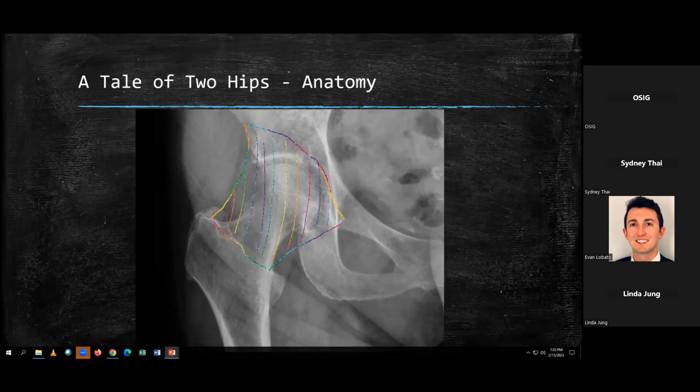An important thing to understand about the capsule, or the intracapsular environment, is that it is hostile to fracture healing. So fractures don't do terribly well healing on the inside of the capsule. That's one way to think of it. They can heal, but it's less likely, especially if there's significant displacement or disruption in a fracture.